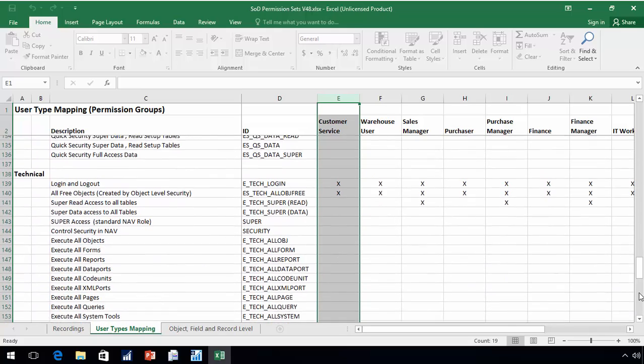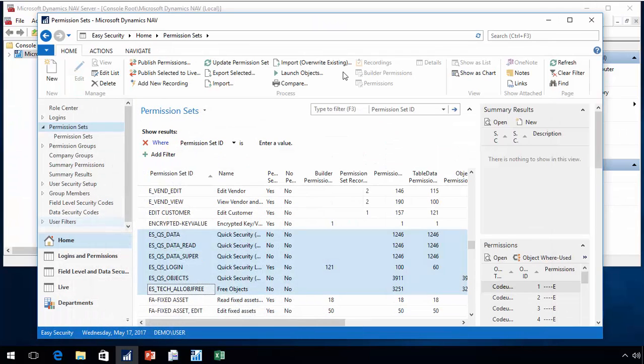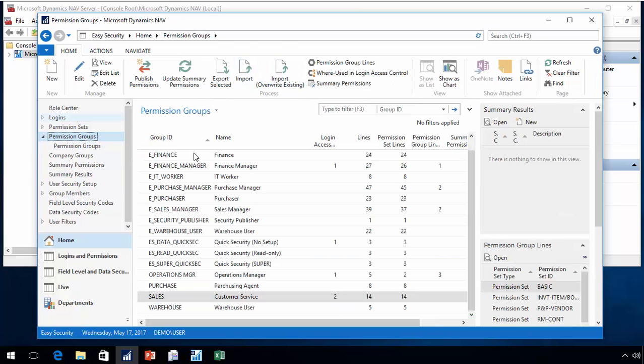As you go down and see, you would see everyone has access to login and free objects, and I'll be showing how this one also could actually be accomplished with quick security in here. Each of these columns in here are actually delivered as demo data with our solution. So if I go to permission groups, I can import some data, and I'll be able to see all these, E underscore being the one that matches the spreadsheet out here.